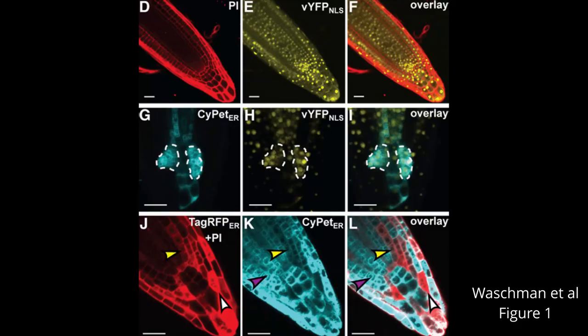Essentially, figuring out how the taste buds do their thing and how they communicate that back to the brain. Finally, Washman et al. were able to study the retinoblastoma-related gene, which is a cancer-related gene in humans, through using what they're calling brother of Brain Bow technology in the model organism Arabidopsis, which is a flowering plant.